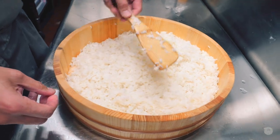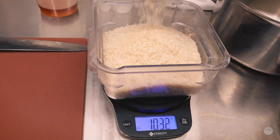Hey everyone, my name is Chef Leevan, and today I'm going to show you how to make sushi rice. The biggest difference between regular rice and sushi rice is that sushi rice tends to be a lot stickier, because it is a short grain, and it also has a higher starch content.